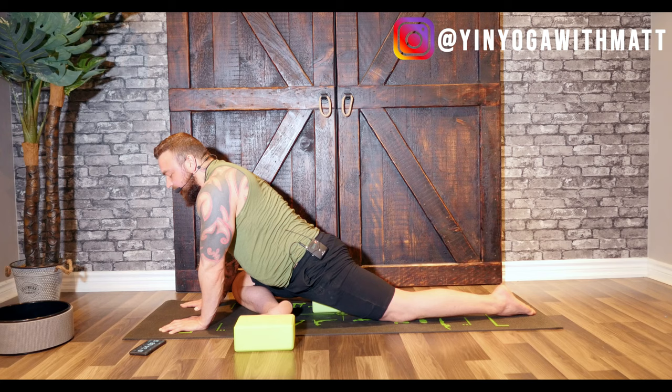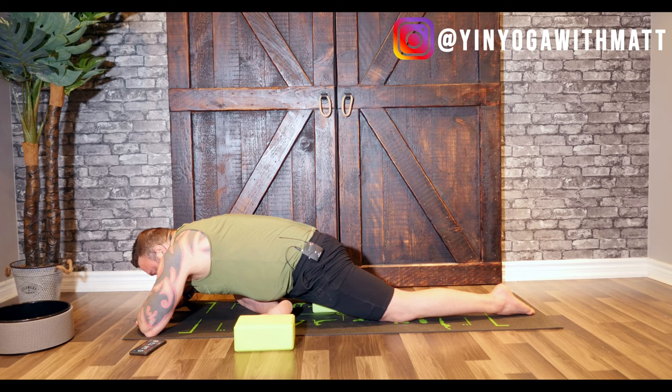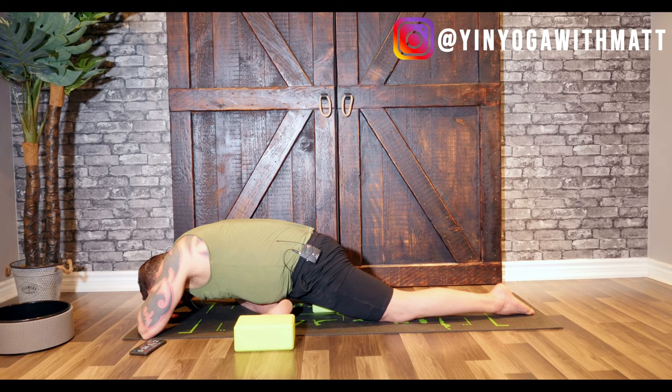And then you can lower yourself down onto your forearms, opening up your elbows, palms one on top of the other, and then bringing your forehead to the back of your hands. Focusing back onto your breathing and slowing everything down.